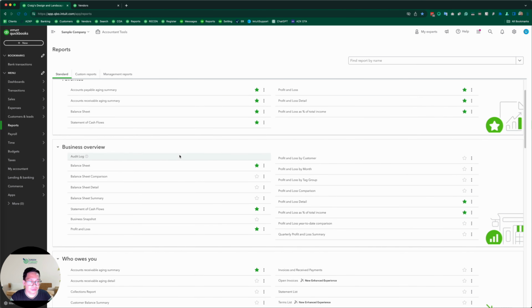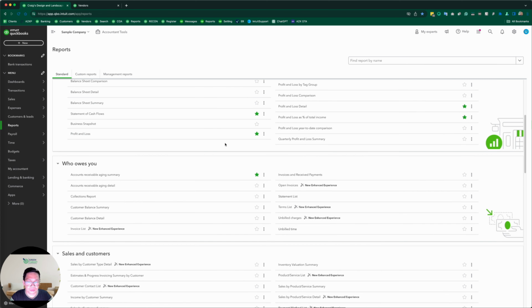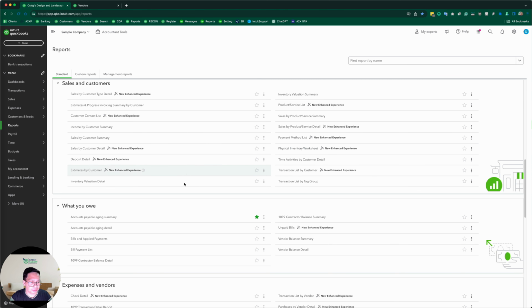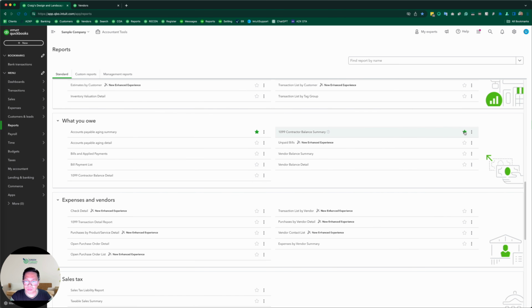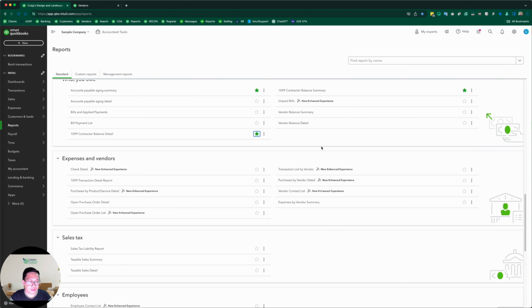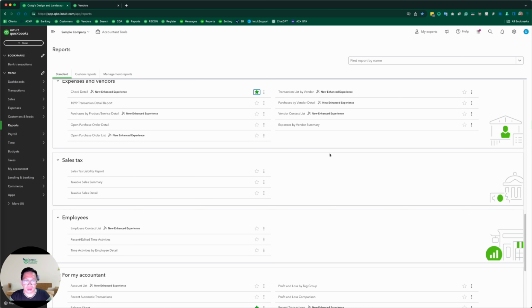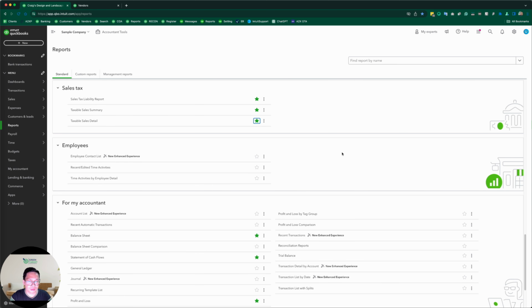If you want to look at the other reports here, you can do so, and you can freely use them if they make sense and are related to your business transactions. Just like, for example, the 1099 contractor balance summary. If you have a lot of 1099 contractors, you can use that. Okay, so if you have a lot of check expenses, you can use that also. And if you need to track and pay sales taxes on QuickBooks Online, then these reports will also be useful. You can put that as part of your favorites.